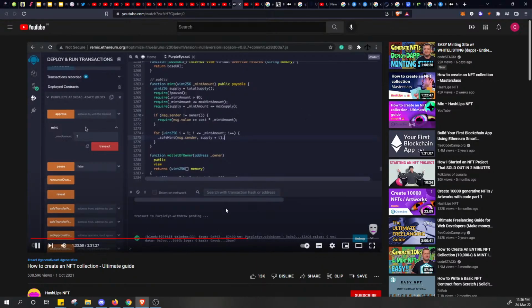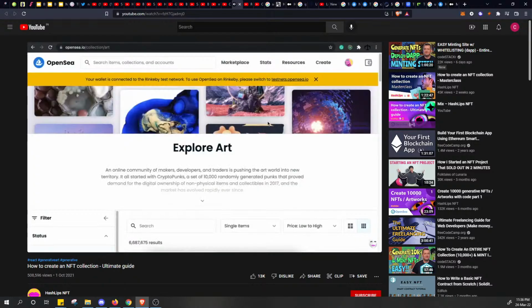We can still see that this is live and it's interacting with the smart contract that's existing on this blockchain, although this is the Rinkeby test network. Now, in order to see our work, we can head over to OpenSea. Well, not the real OpenSea. The real OpenSea will only show your artworks and your collection if you have deployed to the network with ID 1, the real main network.